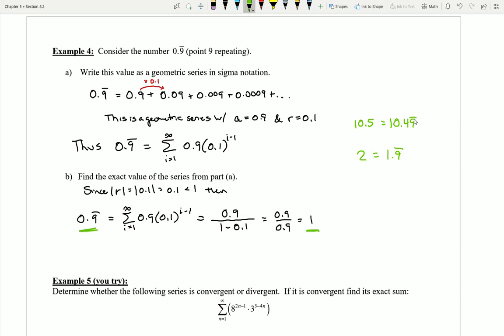It's a great time. Like next time you're in some social sciences class, or maybe you're in a physics class or something, and you get down to a final answer on a problem, you do a bunch of work. Instead of boxing the number 2 as your answer, why not just go ahead and write 1.9 repeating, right? And when your instructor comes to you and says, "Well, sorry, you got that wrong," you go, what are you talking about? 1.9 repeating. That's exactly the same as 2. Don't you know about geometric series?